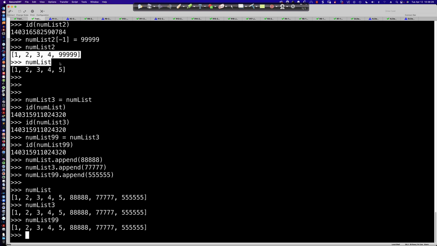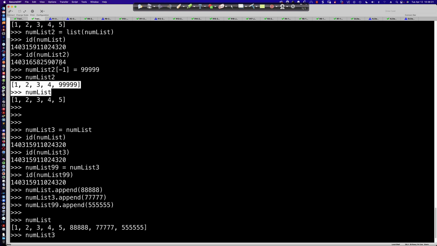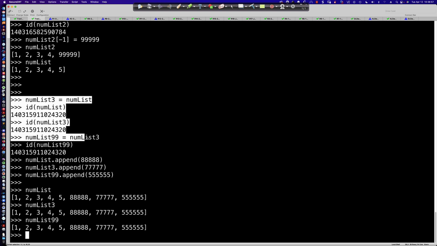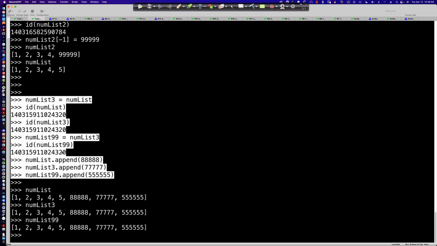which is different from what we saw up here. Remember, up here, when I created a shallow copy using the list function, you get a new list in a new location in memory. Remember, this is all about the shallow copy, and deep copy is all about those collection type objects that are inside of that list that was copied. Here, we're just referencing the exact same list. There is no copy that has taken place here, and hopefully this has driven that point home.